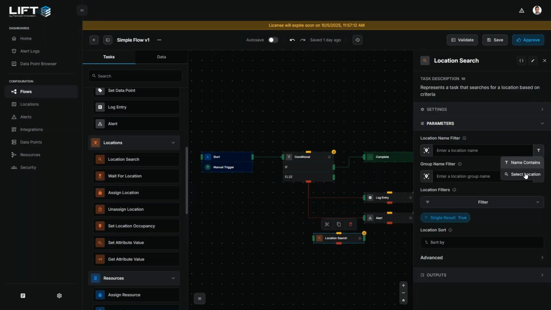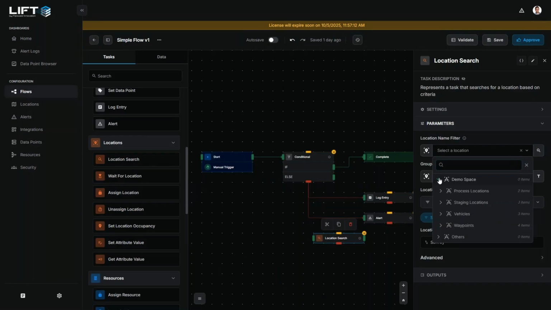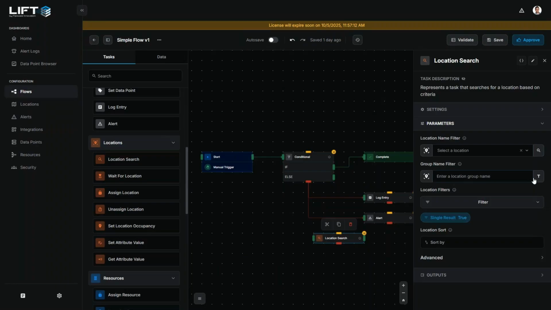A location search allows you to filter on various locations. It also allows you to filter by grouped locations, so you can group locations together. Those filters can be assigned to is occupied or is not occupied, type, and whether it is assigned.